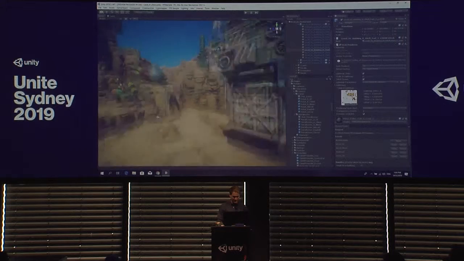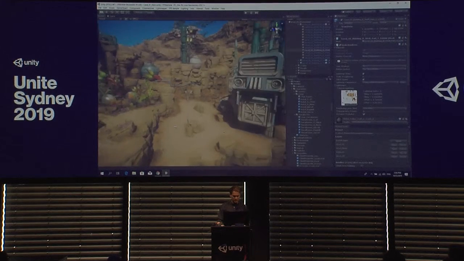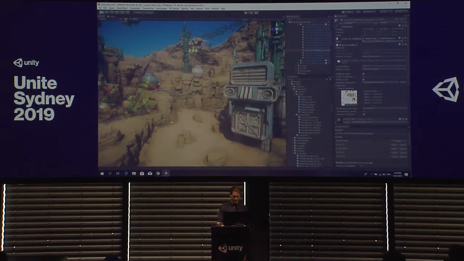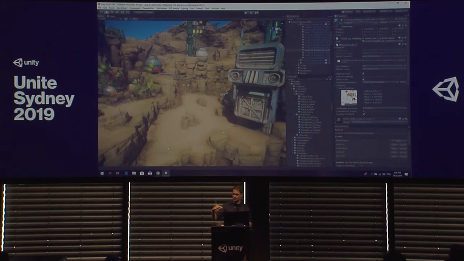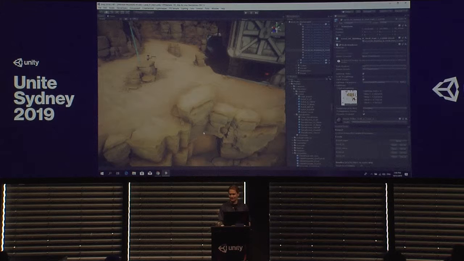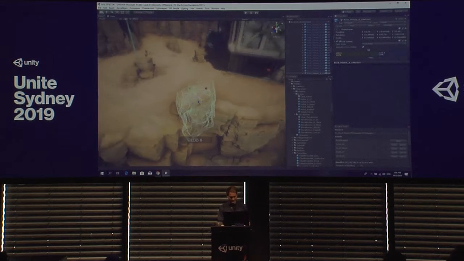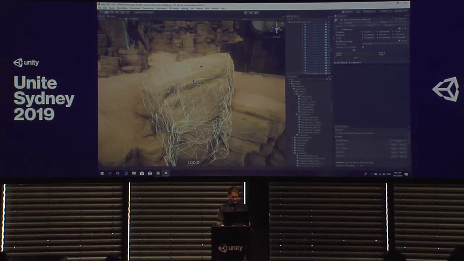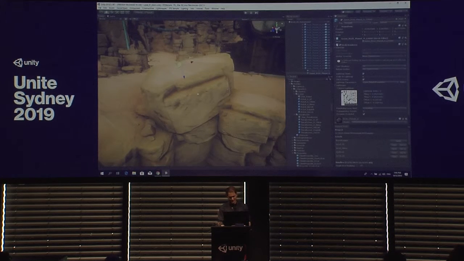But one of my favorite facts is that they used 3 rocks for the whole level. The base, where the sand is, is using the terrain system, I think off the top of my head, or it's at least a big mesh. And then all these little rocks placed around the edge are actually the same 3 rocks, rotated and copy-pasted. I said this once in a talk, and some guy in the front row shouted out, prove it, right? He said maybe something ruder, but I'm not going to repeat it.